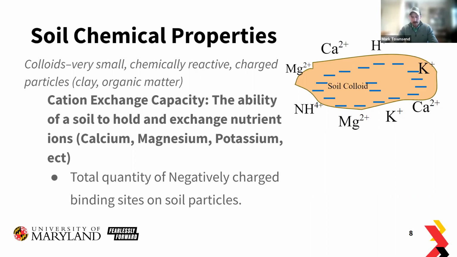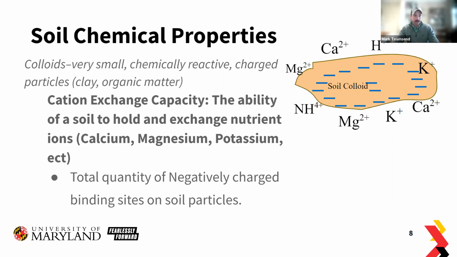Okay, so let's go back to just physics and chemistry 101. And what happens is we're going to do some electrostatic attraction. Okay, so clay wants to find itself a partner, a positively charged partner, so that it can neutralize the negative charge that it has on itself. Okay, so this is a fundamental soil property. This is what's known as cation exchange capacity. Cations are the very simple scientific way of just saying positively charged ions.